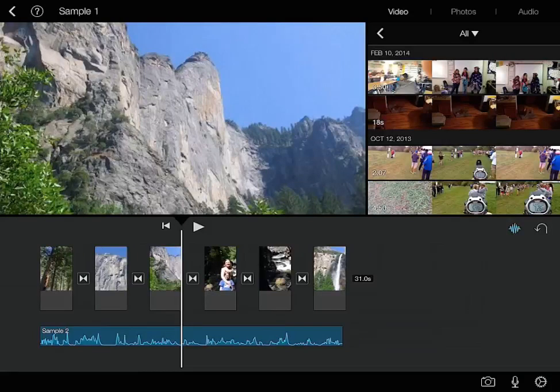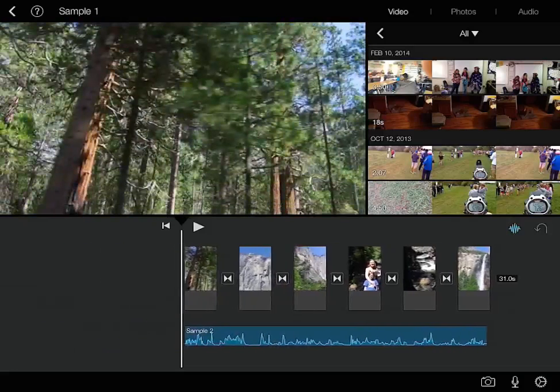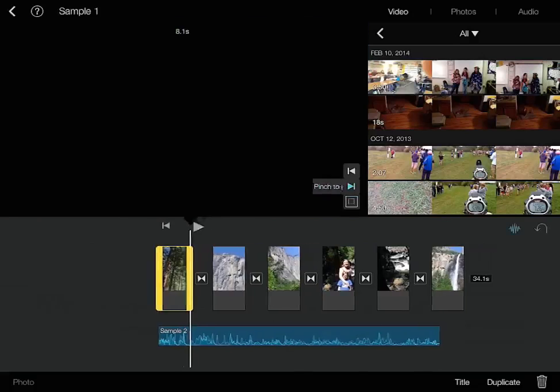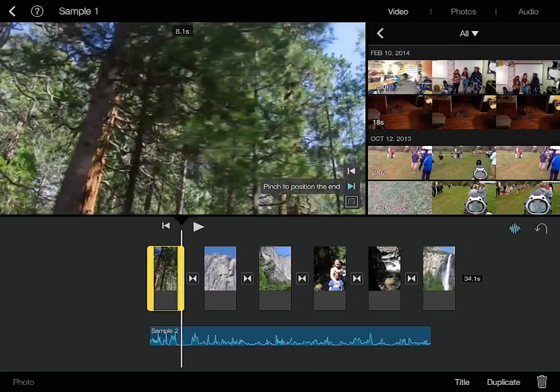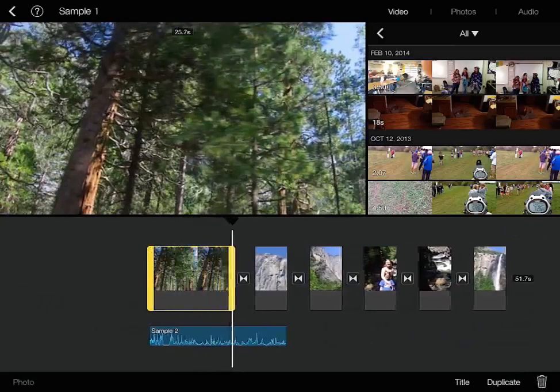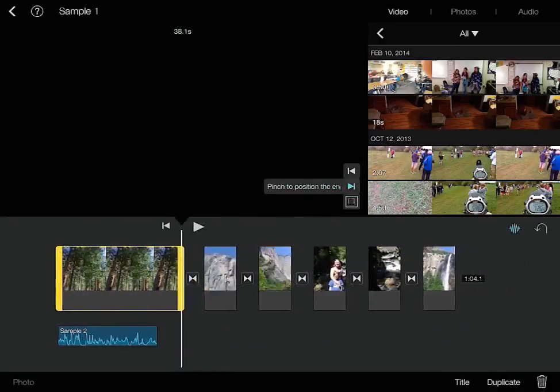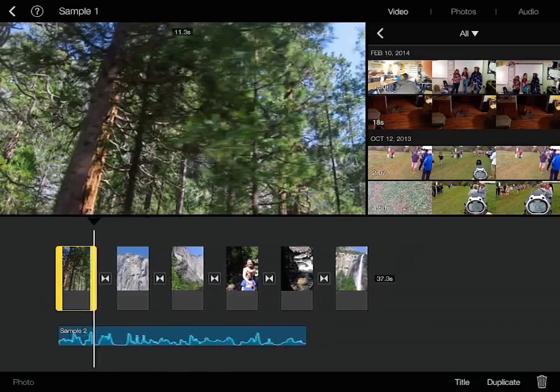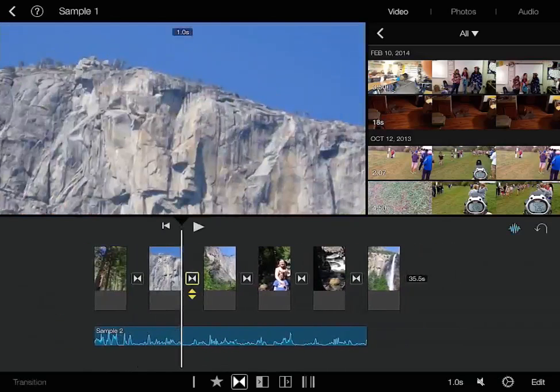And you can see the pictures last a few seconds. There are ways to make those pictures last longer. You can tap on one of the pictures. A yellow line appears around it. And when that yellow line appears, you can drag out, hold it down, and lengthen the amount of time that picture stays, or you can shrink it just by holding your finger down after you tap on it. You can do that for any image.